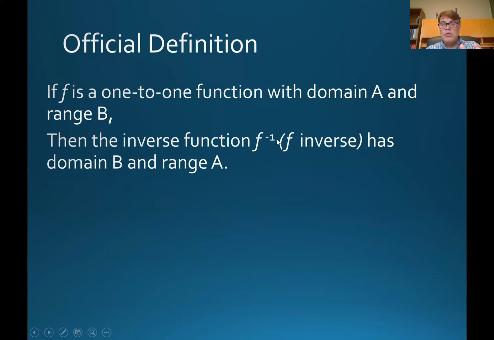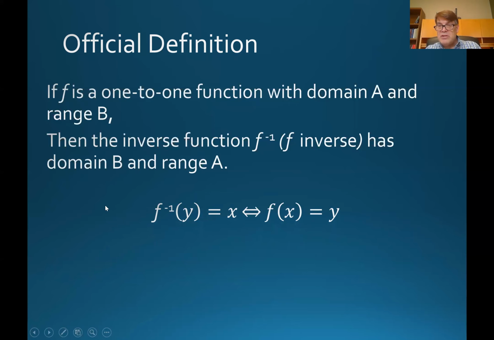So don't confuse that for a power. It is not a power. It's just a way of writing f inverse. Okay, so if f is a one-to-one function with domain A and range B, then the inverse function f inverse has domain B and range A. See, we flipped the domain and the range.